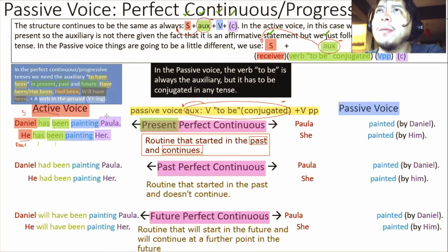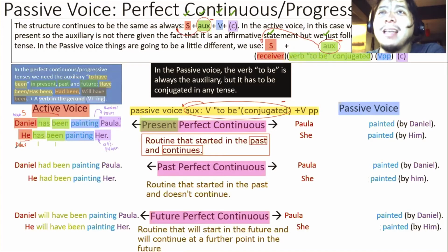I don't know if you remember, but an object is a person, is a noun. This Paula is a noun. Nouns can be the subject. Daniel is also a noun. They can be the subject or the object in a sentence. The object is the receiver of the action of the verb. This is the verb: Daniel has been painting. Painting is the action, and Paula is the receiver of the action. Because she is the receiver, she is called the direct object. She's an object. And if we want to replace the noun Paula, we can use an object pronoun.